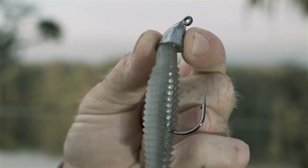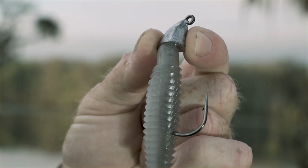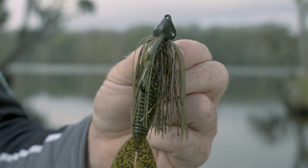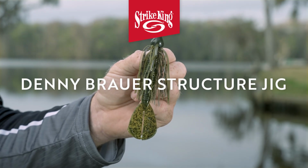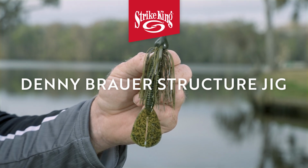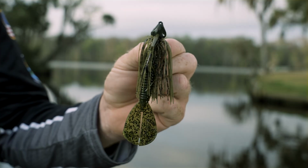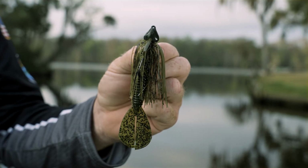During the post-spawn, one of my favorite things to do is to fish offshore brush piles. That's some of the first places they get to before they really get out on the deep drops. Probably my favorite thing to do fishing brush piles is to throw a jig in them. This is a Strike King structure jig. The way the head is designed and the hook and the weed guard and everything, it really comes through brush good. You don't get hung up a whole lot, so you can be really efficient fishing them.